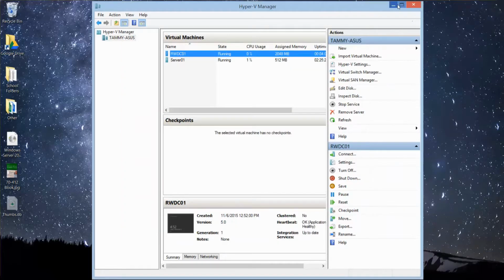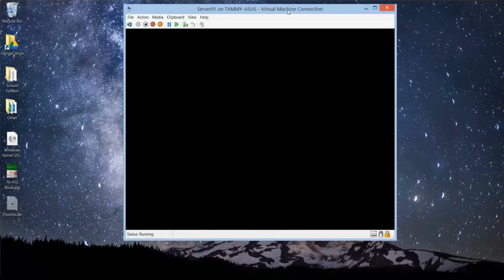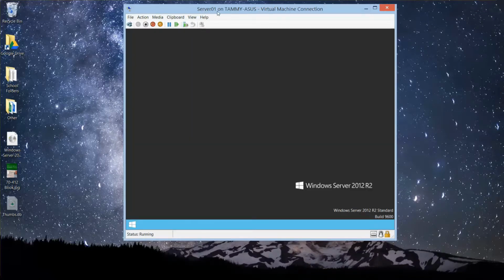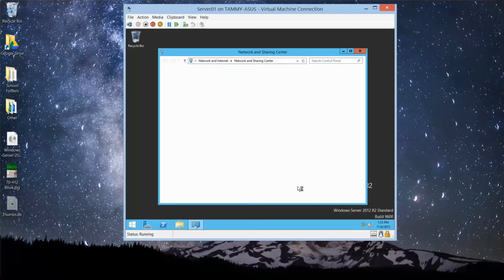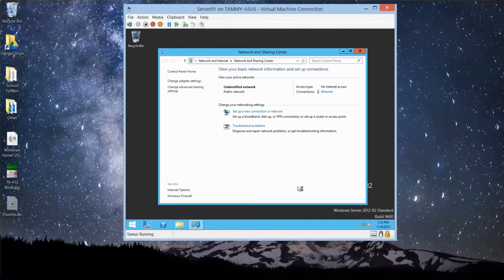And minimize my Hyper-V. And again, I know it's Server01 because it says Server01. And I'm going to right click onto the adapter. And we're going to go ahead and assign the IP address.